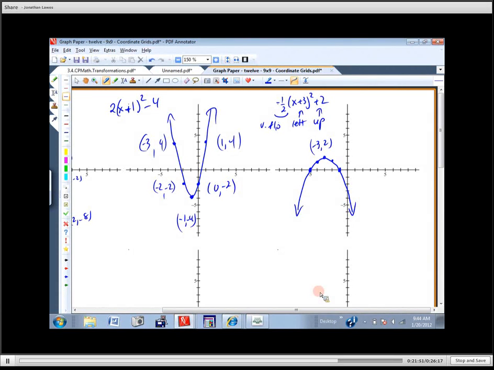A little less steep than it used to be, and then the big question is, can you label all 5 of those points? Hopefully this one isn't too bad. Everybody watch, please. This one right here. If I was at -3, 2, and I went over 2, that would put me at -1. But if I go down 2, that puts me at 0. Okay, which means I know the y-coordinate for this one right here. If I was at 3 and I go back 2, that puts me at -5.